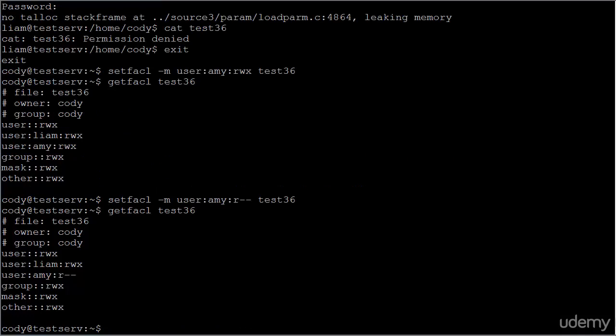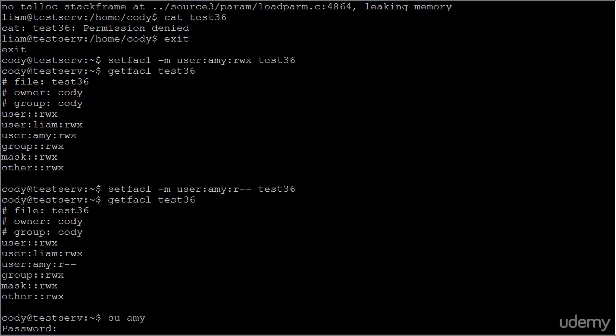Now you can see that the mask is read, write, and execute. What does that mean? It means the upper boundary is that people who have read, write, and execute privileges can read, write, and execute. But for people who are restricted like Amy, the mask is only setting the upper boundary. So it's going to check the mask and say, hey, can I give anybody read privileges? Can I give anybody write privileges? Can I give anybody execute privileges? Then it's going to check with the user that you've specified here, in this case Amy, and say, okay, yes, I'm allowed to give read privileges, and Amy has read privileges. Then it says, okay, I'm allowed to give write privileges, but oh, Amy doesn't have write privileges. I'm allowed to give execute privileges to named users, named groups, and the group owner, but Amy doesn't have execute privileges. So we can see this as we assume the identity of Amy.